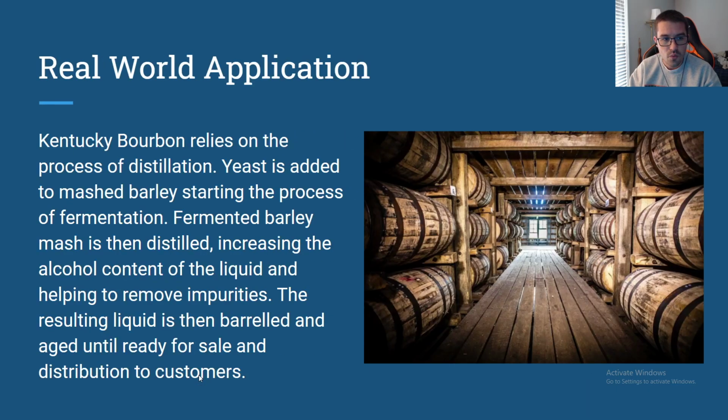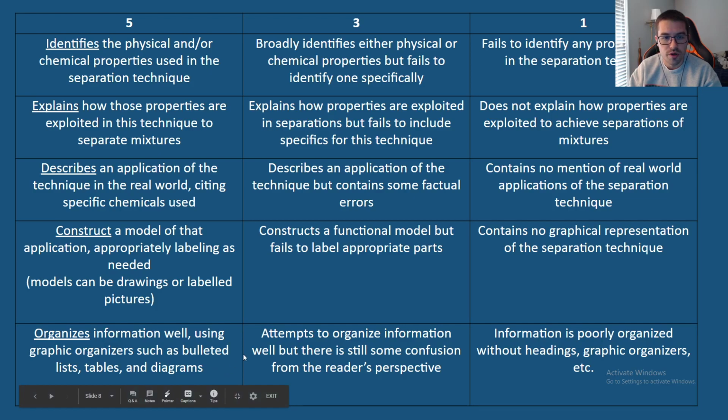So with that being said, here is the actual rubric itself. You can see these 5 big categories: identifying the physical property, the explanation of how it works, the real-world technique, the model, and organizing information. You'll notice there is no category on here for the citations. Basically, if you don't cite your sources, I'm not going to grade your presentation. I'll hand it back to your group, and you need to finish citing your sources before I'm even going to take a look at it. You'll get a grade 5 through 1 in these 5 categories, and then I'll average those out to give you your overall grade for the presentation.